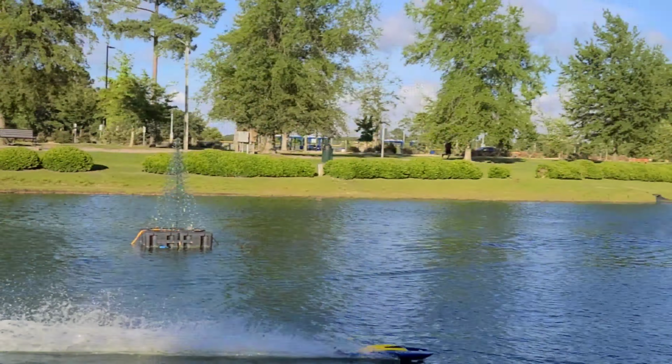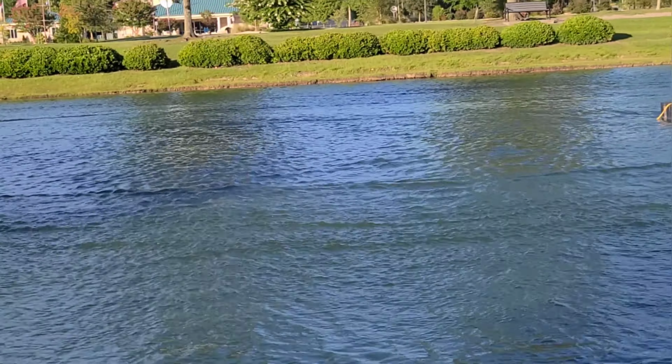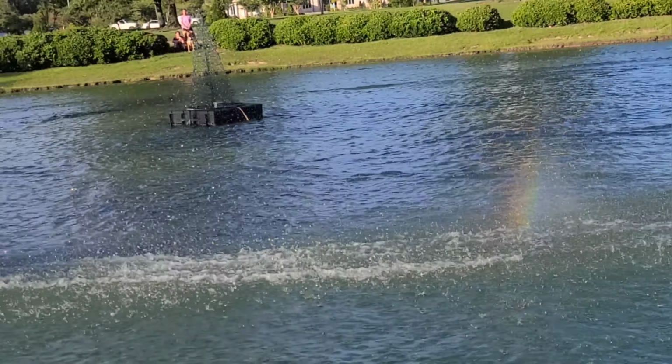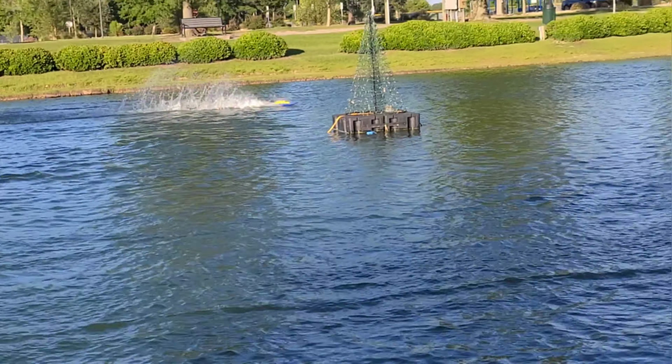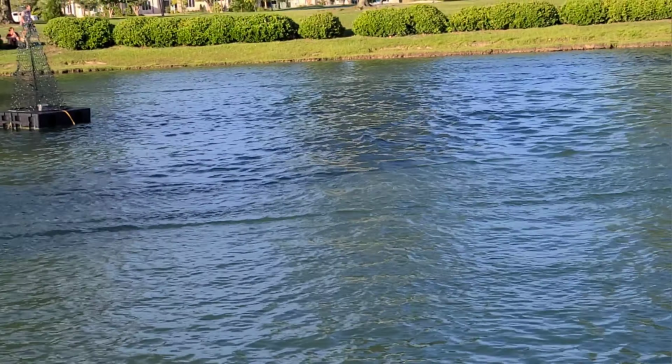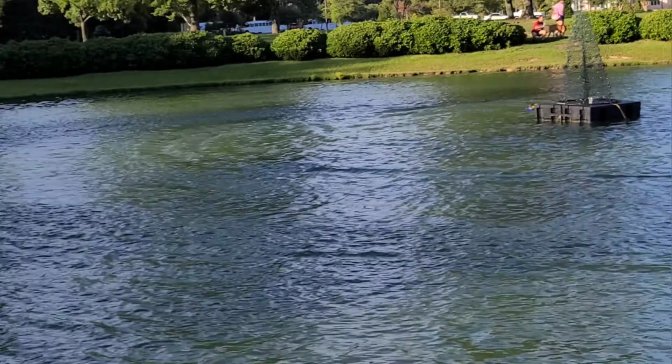Oh, rocks. Watch that sheet come off the turn fin. I'm going to bring it close. On rails, baby. Oh, I think we did it again.